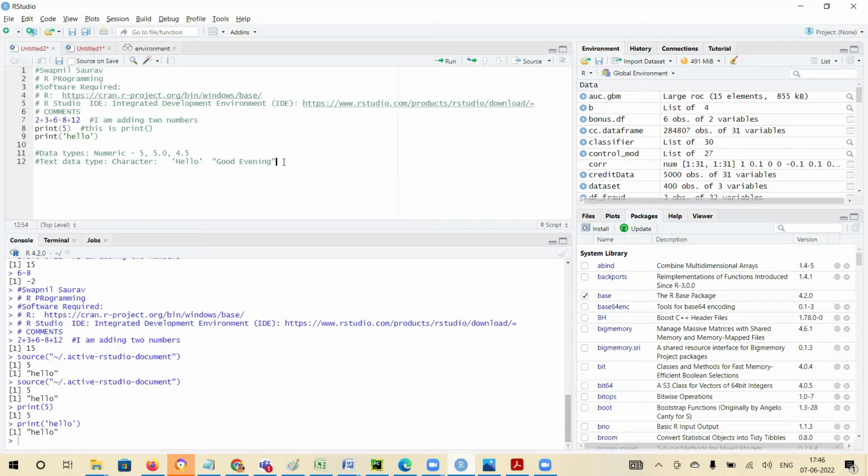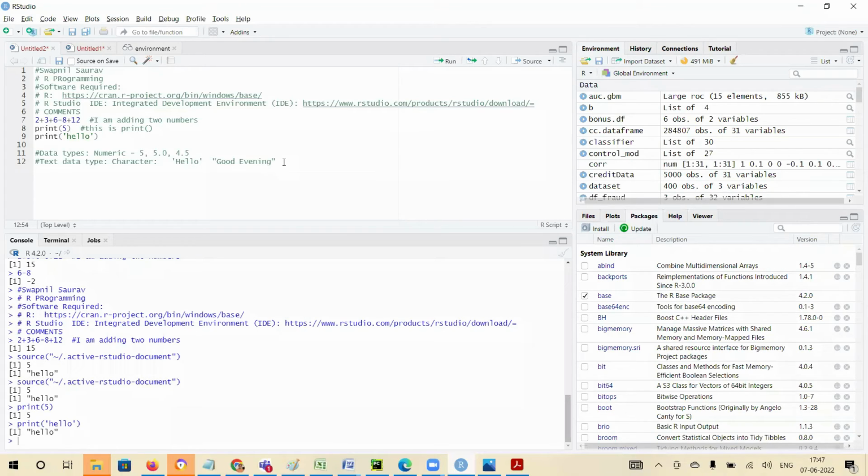Integer is a little different in R; we'll talk about it maybe tomorrow. Today, let's focus on numeric and character. We have also spoken about comments and the print function. Yes, these are things we did.